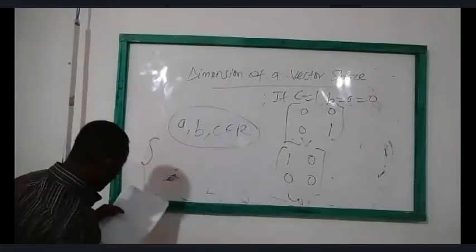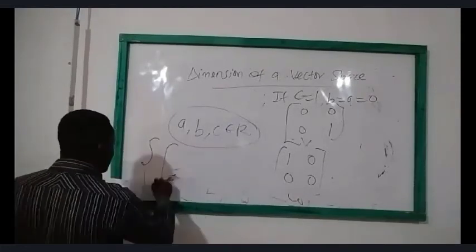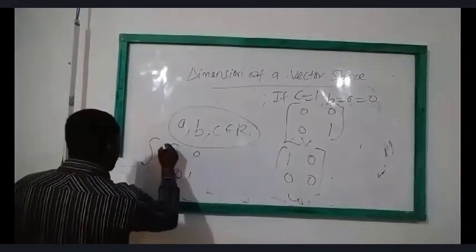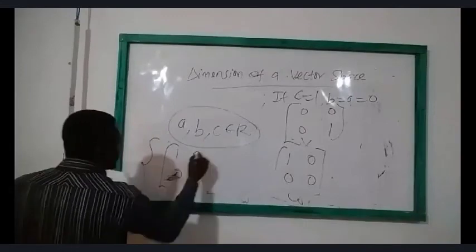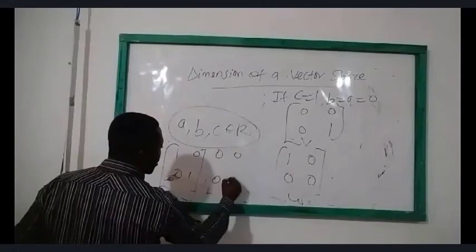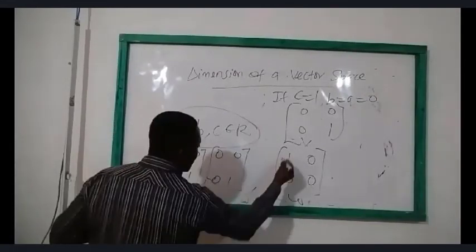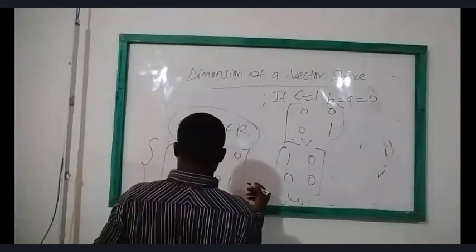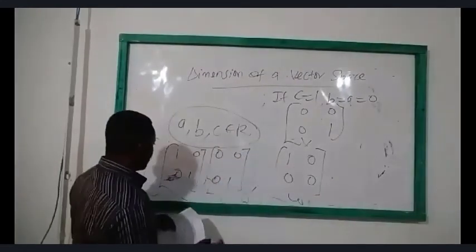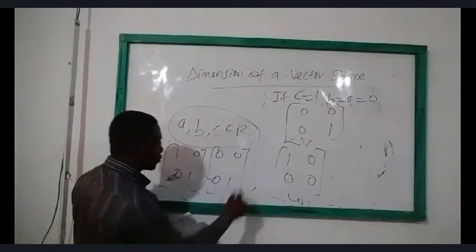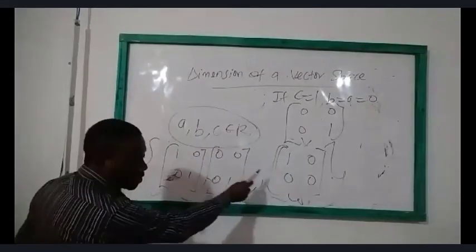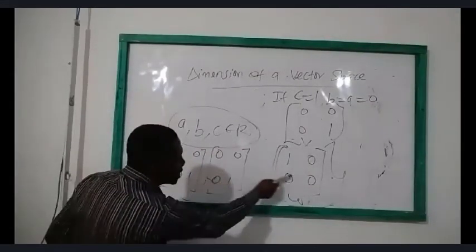So these are the bases that will be formed. Then we also had 0, 0, 0, 1. This is another one, and we can also add this one. So that is that. You see that this has formed the basis.